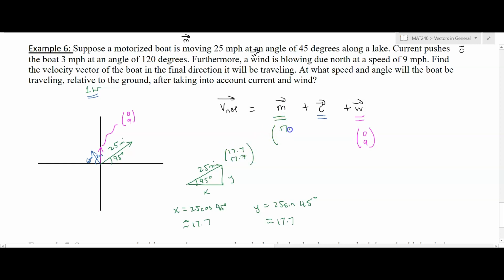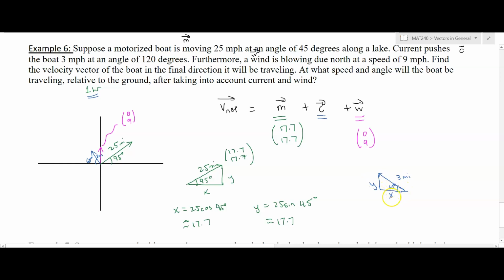All right, so now we have 2 of the 3 vectors that we need. We still need the current vector, which is this guy here. So we'll just go ahead and draw a picture of that. Again, we don't need to worry about the signs of the components until we've resolved the triangle, and then we can apply signs, which makes things a lot easier. 60 degrees there. This is the x, this is the y.